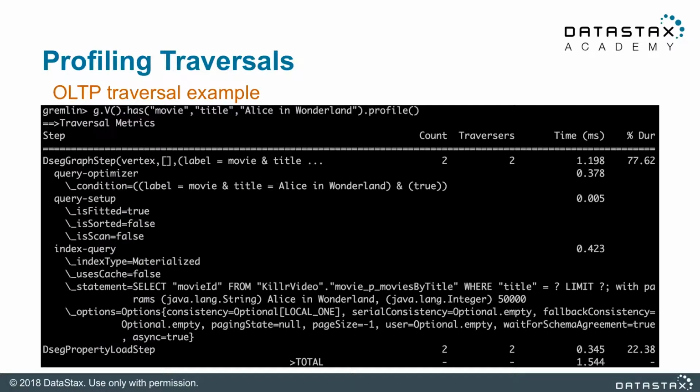They are retrieved using a materialized view-based vertex index, and the whole traversal is executed in under 2 milliseconds. That's fast. You may even be interested to take a closer look at the CQL query used to retrieve data from Cassandra, as well as applied execution options such as consistency level. This is clearly an OLTP traversal.